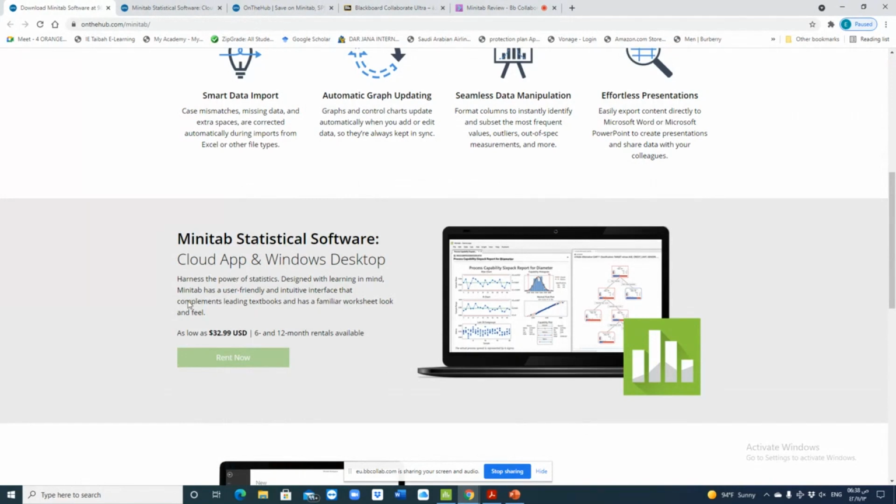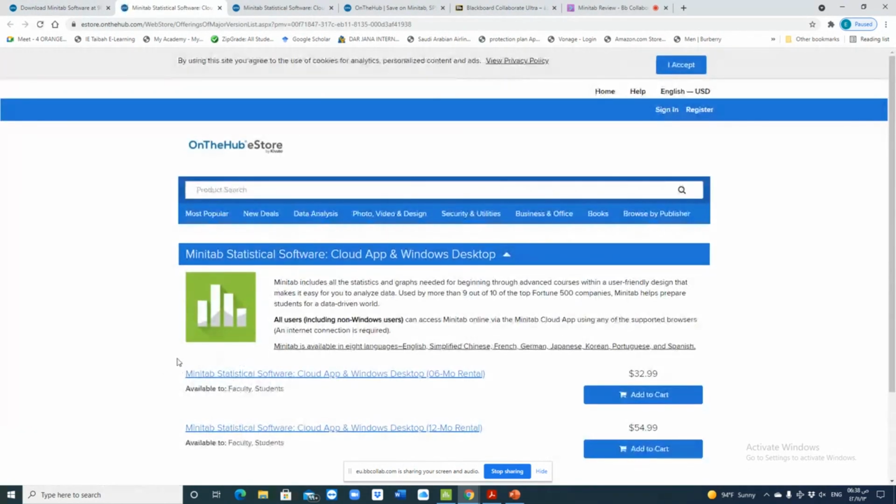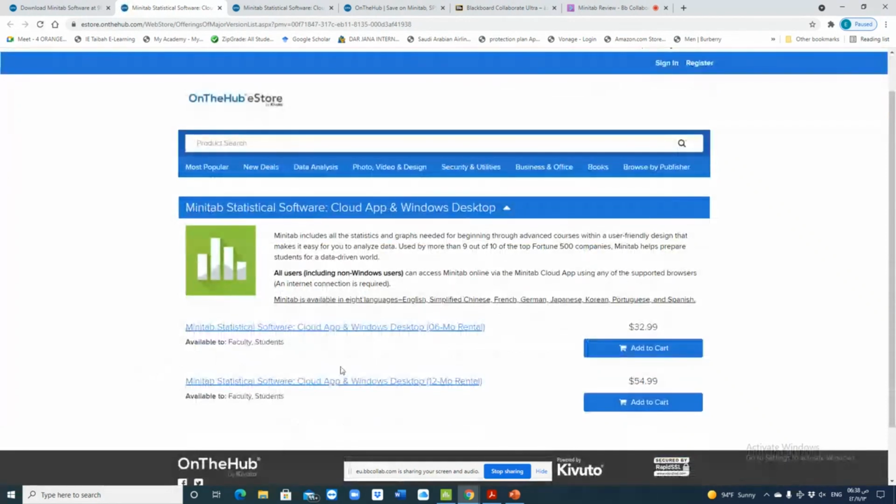The 6 months cost around $32.99. If you press on rent now, it will take you to the prices. Those are the two options. Here is the 1 year option, and here is the 6 month. You will need your university email or your institutional email, your educational and institutional email, in order to download and be eligible for this offer.